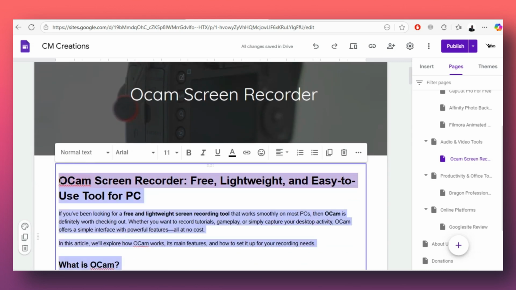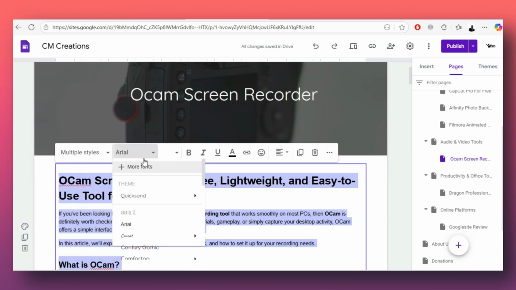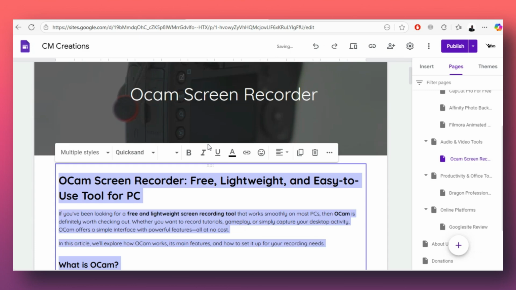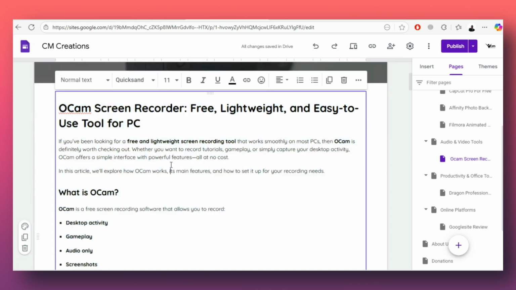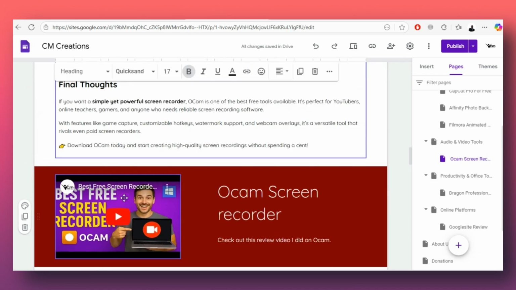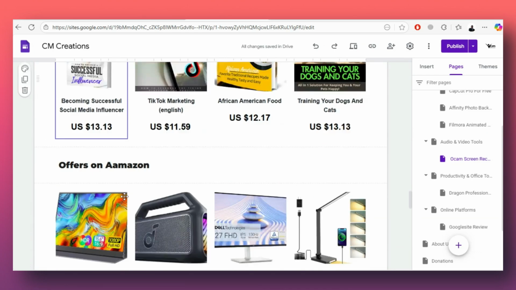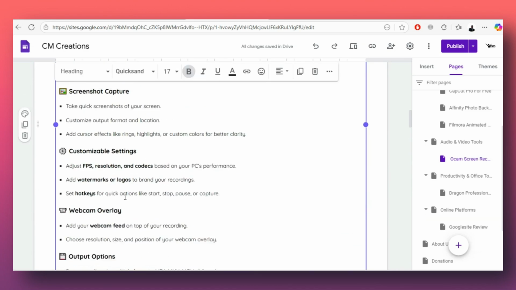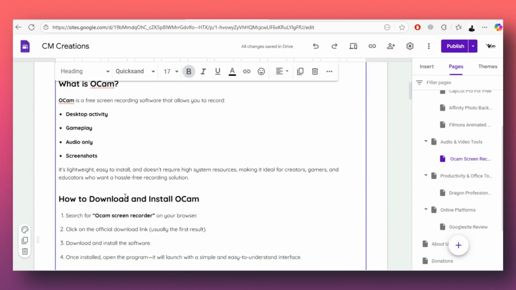So let me do this and then quick send. I think it's nice. I think everything is nice like this. Yeah, I think I'm done. And yeah, it does look well.